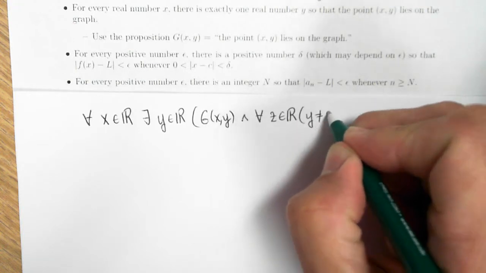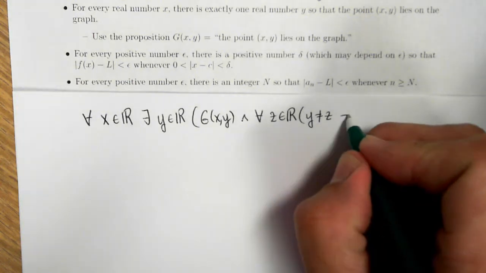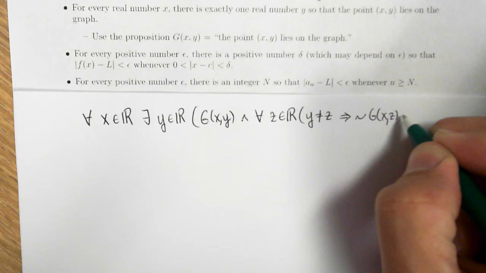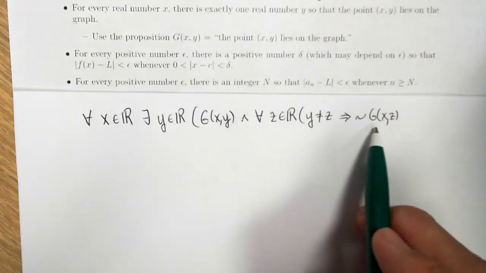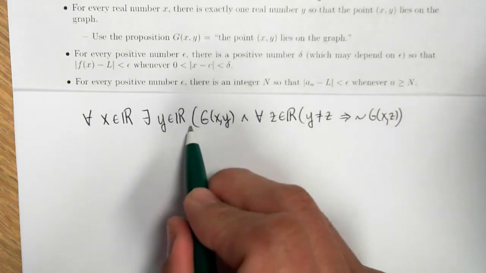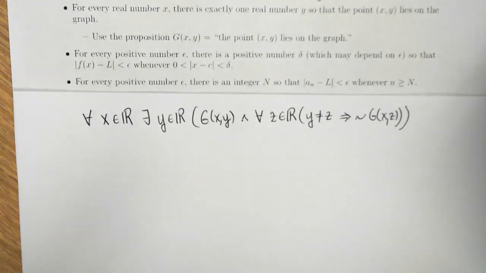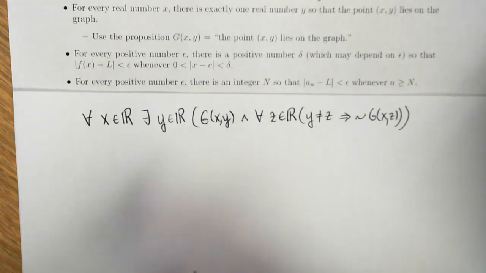if I choose some other number besides this value of y, that implies that the point xz is not on the graph. Okay, now I have to be careful about the parentheses. So this next parentheses will close that one. Then coming back here, the next parentheses will close that statement. That parentheses, and that's the statement that there is exactly one value of y that works. The value of y works and nothing else works.